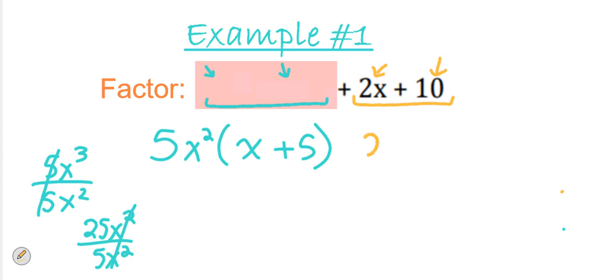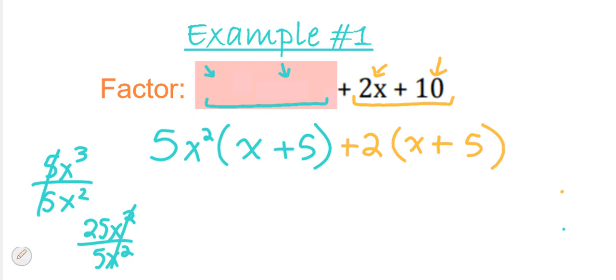Now, here's where people get into trouble. Am I factoring out a positive 2 or a negative 2? I'm factoring out a positive 2, right? And so normally we just write 2. But because we're connecting with this part over here, we need to have something in between. I just can't have nothing there, right? So we're going to make sure we put a plus here. All right, so here we go. We're going to factor out 2: 2x divided by 2 is an x, and that makes sense. 2 times x is back to 2x. And then, of course, 10 divided by 2 is 5, and 2 times 5 gets us back to 10.